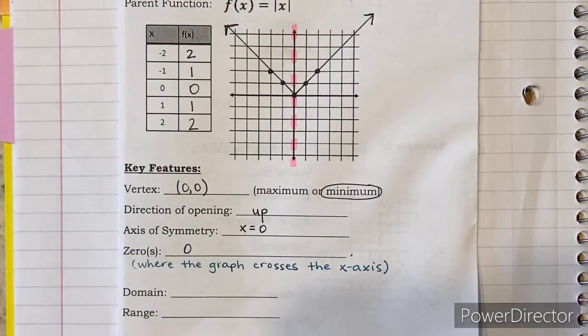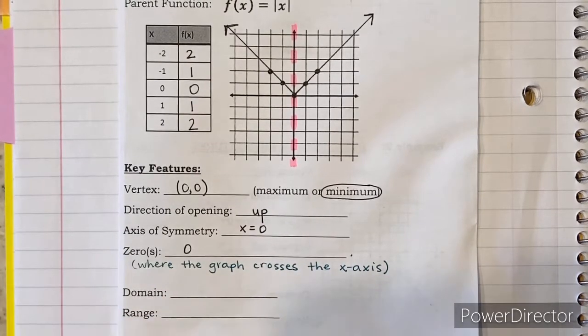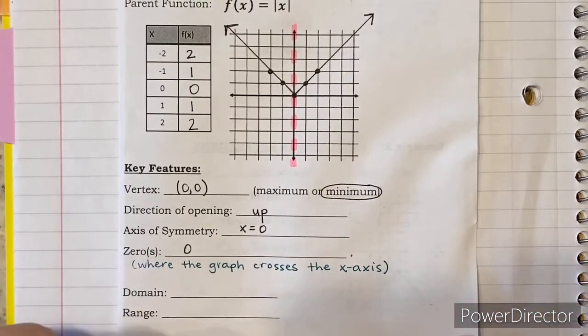Okay? The last two things are called domain and range, and we've talked about domain and range, but we haven't applied it to a graph that looks like this. So domain, remember, is x values, range is y values. So domain, when it asks what is the domain, that question could also be worded, what are the x values that are used to make this graph?